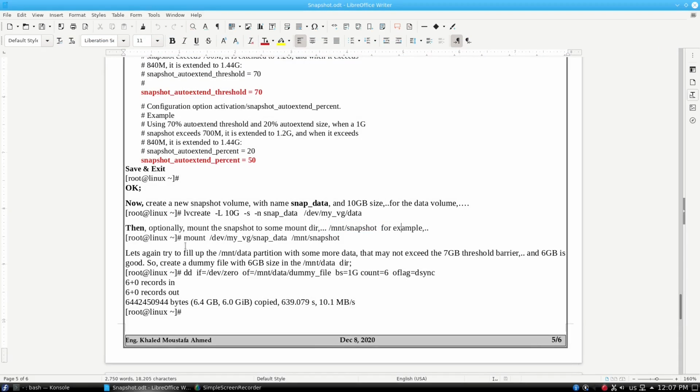Okay, let's again try to fill up the /mount/data directory with some more data that may not exceed the 7 gigabyte threshold barrier. 6 gigabytes will do. You can use the dd command for that.